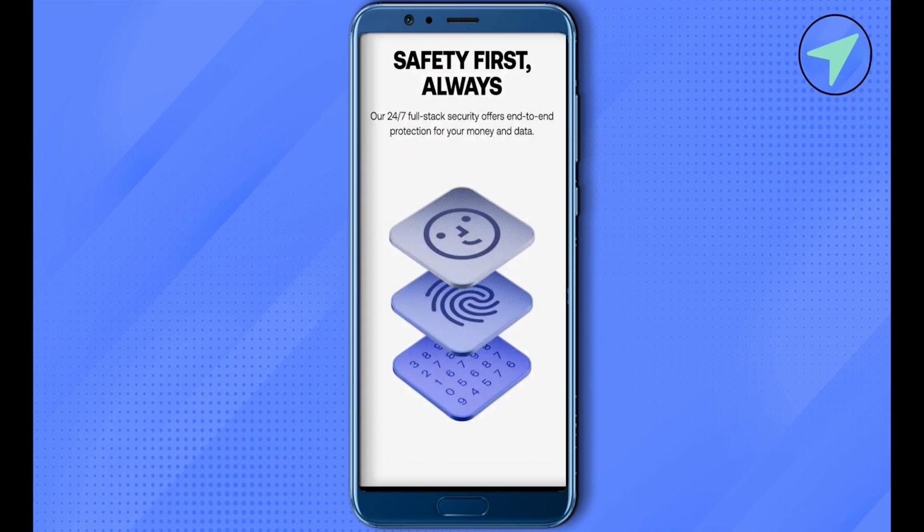After that, select the option of Crypto. Now search for BTC on Crypto section, and there you would be able to find Bitcoin. Just simply click on the option of Bitcoin, and after that select the option of Send. Here click on the option of New at the top right hand side corner.